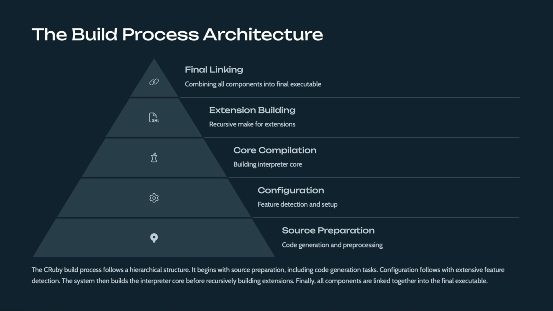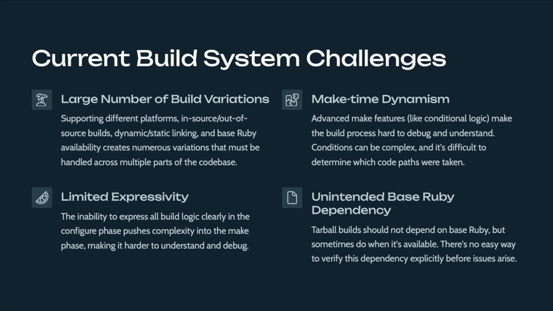Okay, that detail makes sense. And the compilation of those extensions, the source described that as literally a recursive make. What does that mean exactly? It means that after the core interpreter is compiled, the main makefile kicks off a process for the extensions. First, it runs make with specific targets, like Configure.ac, which uses mini Ruby or base Ruby for cross-compiles, to configure each extension one by one.